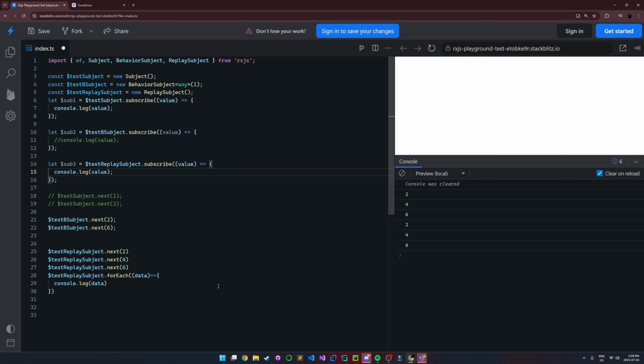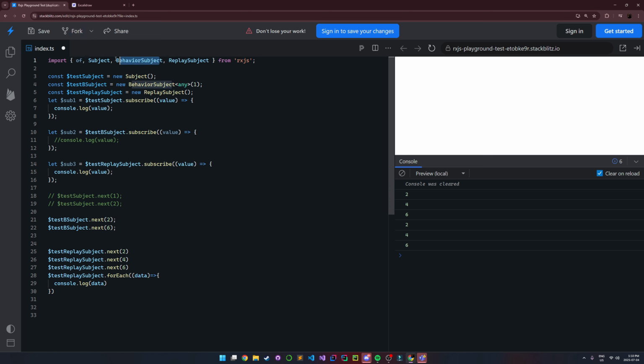For a behavior subject, let's say you have a scoreboard that starts at value 0, right? You want to use something like that. And for a subject, maybe you care only about when a value exists, and there doesn't need to be an initial value. So hopefully this helps you understand the difference between the 3.